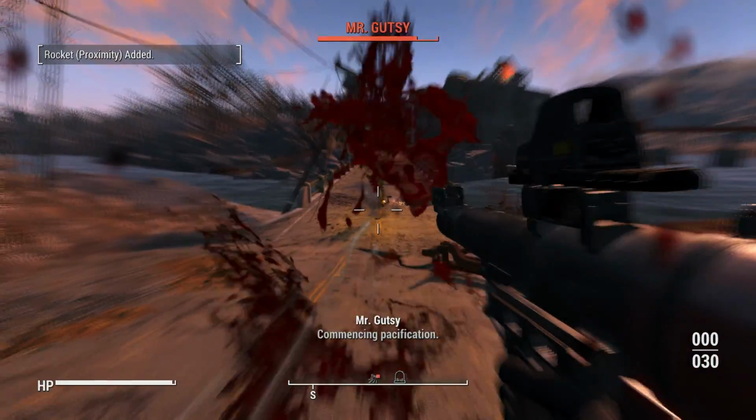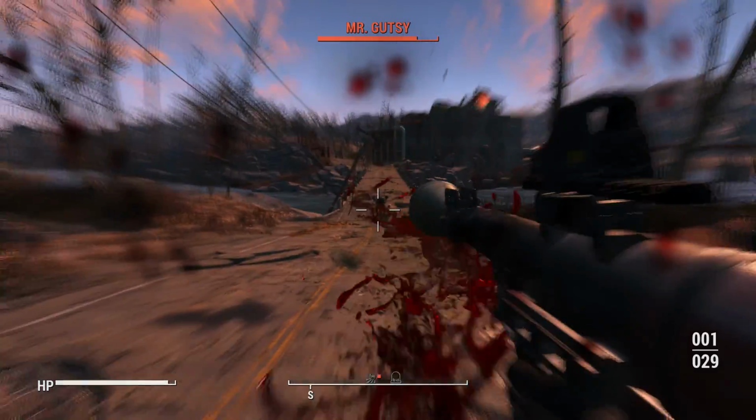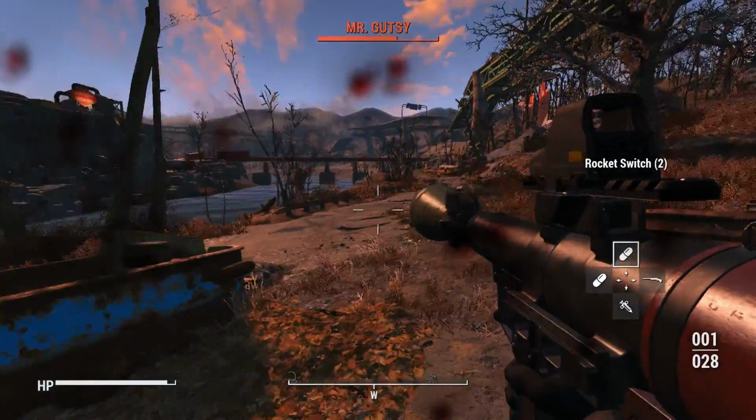So, that's proximity. It didn't blow up though. Proximity rocket, what are you doing? The proximity rocket's maybe kind of broken. Like it hits him, but it doesn't actually do anything. Well, proximity does not do very much damage. So let's switch it up here.